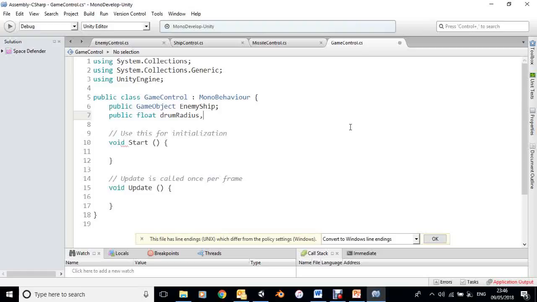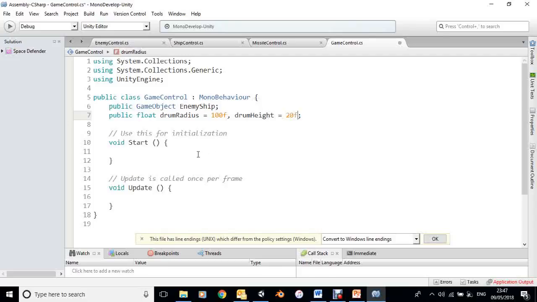And I'm also going to put in the drum height. Okay. Now I'm going to put in some default values for those, so I'm going to put in 100 there. Whoops, drum height, should be drum height. And I'll make that 20, which is what I did with the ship control as well.